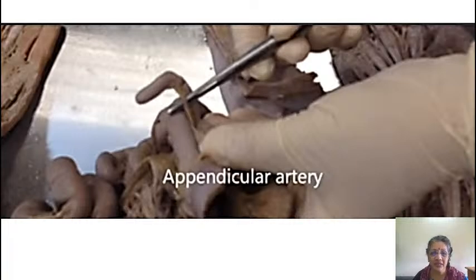So all the supplies have to come within that double sheet of peritoneum, which is suspending the appendix from the ileocecal junction as an extension of the last bit, edge bit of the mesentery which suspends the small intestine.